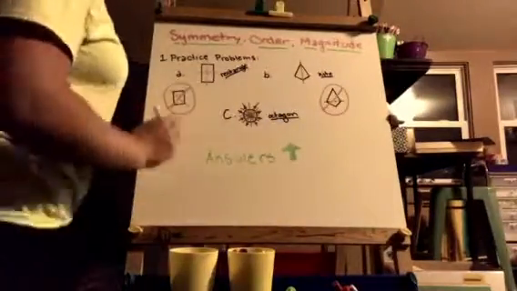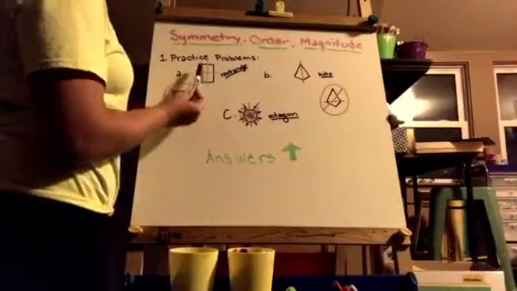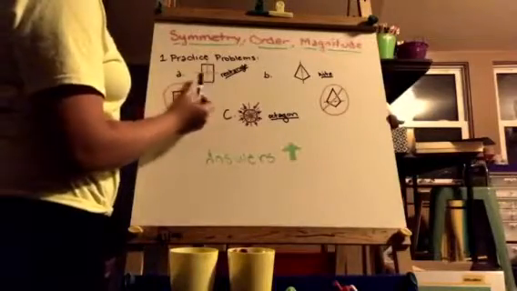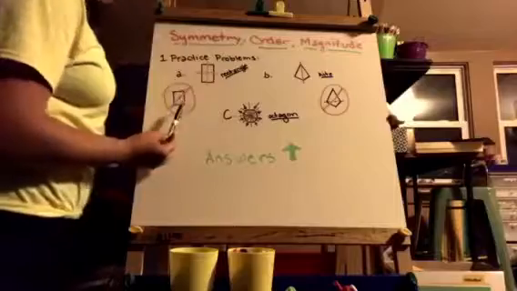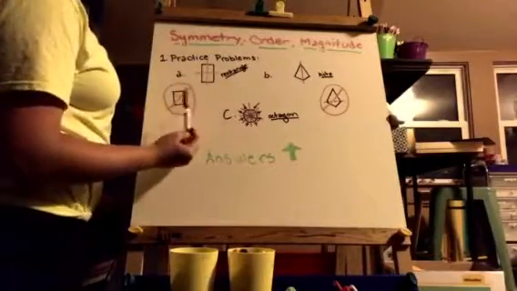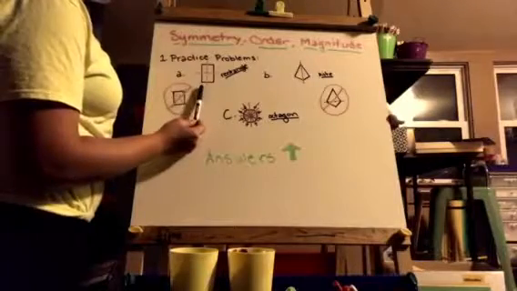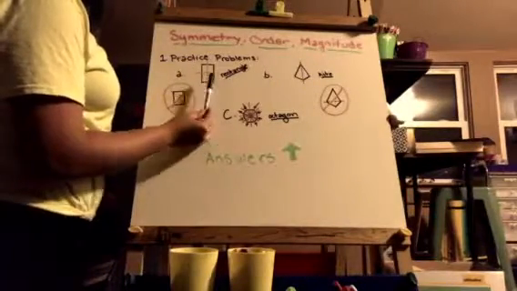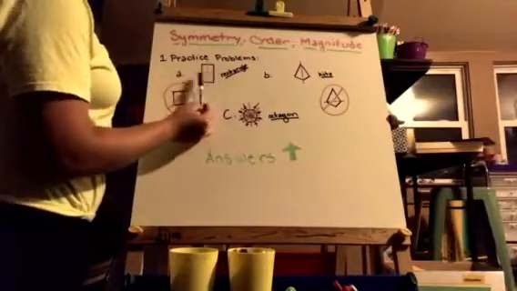Here are the answers for the practice problems. For the rectangle, there are 2 lines of symmetry. See the one horizontal and the one vertical. Most people might think to do diagonal from corner to corner, from bottom corner to the top corner. But if you were to take the angles and fold this like it was a piece of paper, the angles would not match up because one side is longer than the other side. So the only ones are vertical and horizontal.